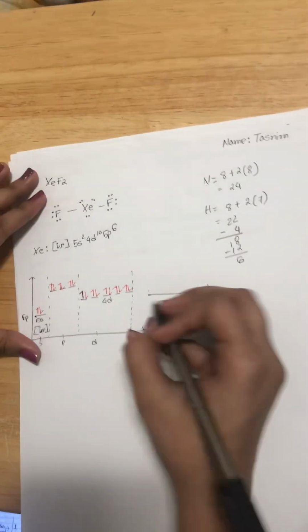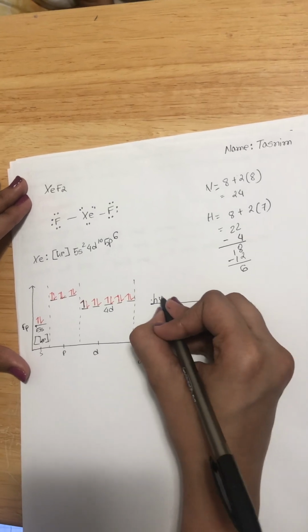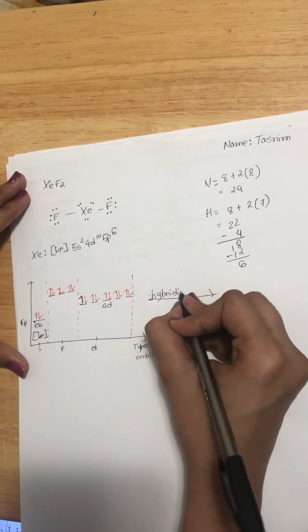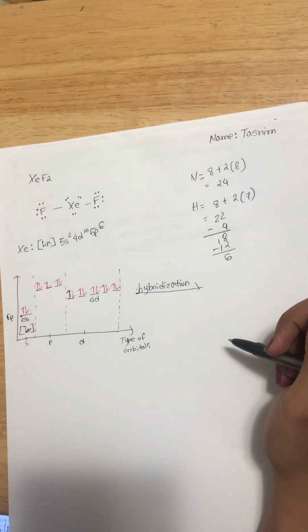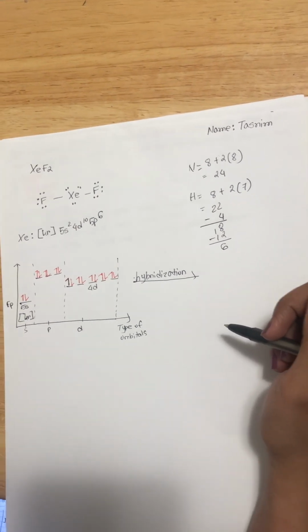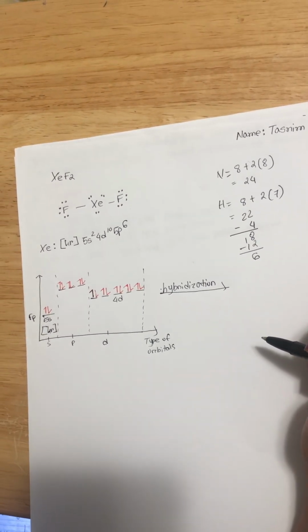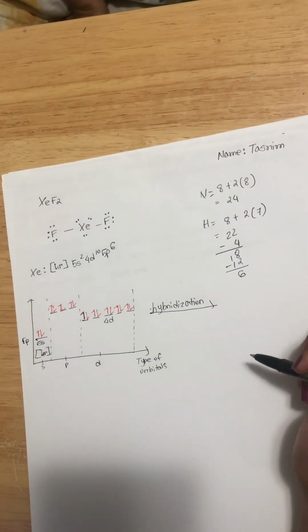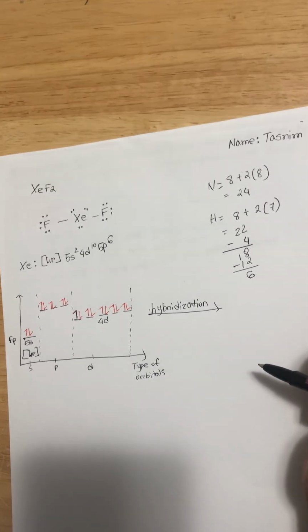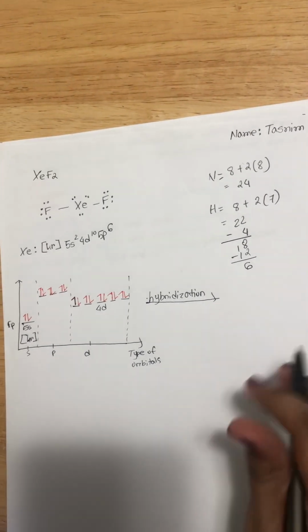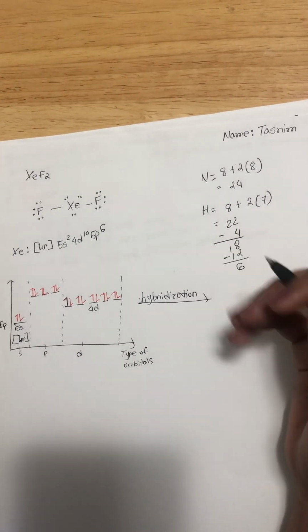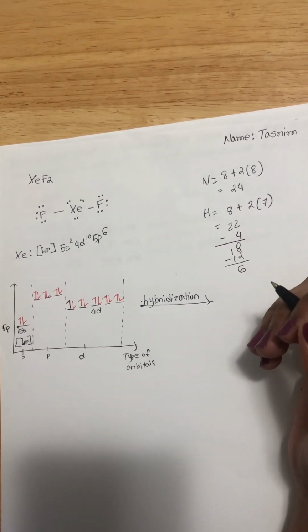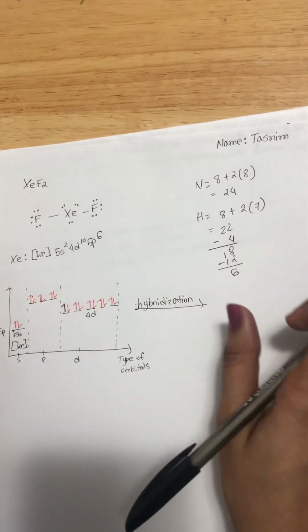Now, hybridization. The hybridization theory explains the bonding in molecules that do not fit into the valence bond theory. The central atom makes new orbitals before bonding with the other atom. It's like creating an average by combining the atomic orbitals. To determine whether the compound has sigma bond, lone pair, pi bond, and coordinate covalent bond, we need to look at the Lewis structure.